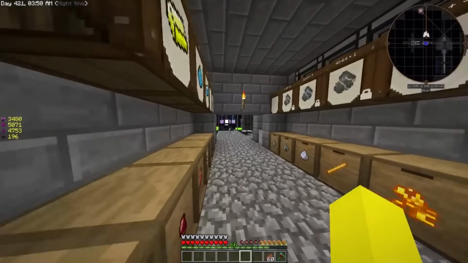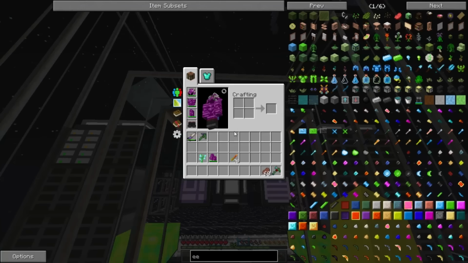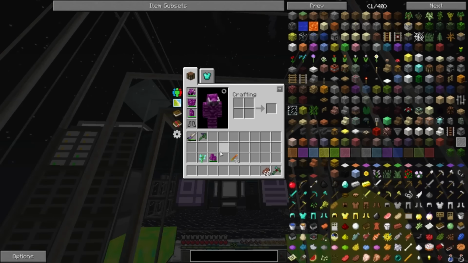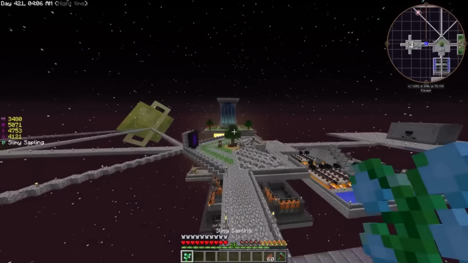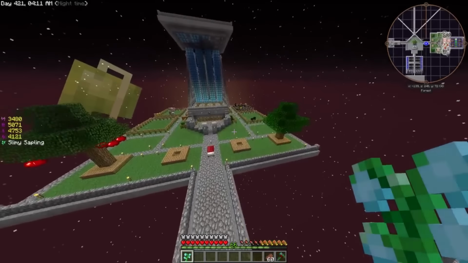I don't quite understand what this is. I don't know if I want this in my inventory. It sounds very spooky, and I don't know if I want to mess with that. All right, so away. Let's go plant ourselves a slimy sapling and go see what it's going to yield. I'm kind of excited for these.